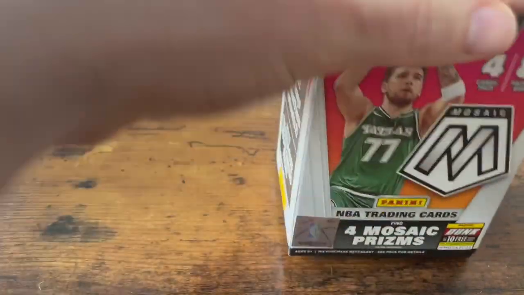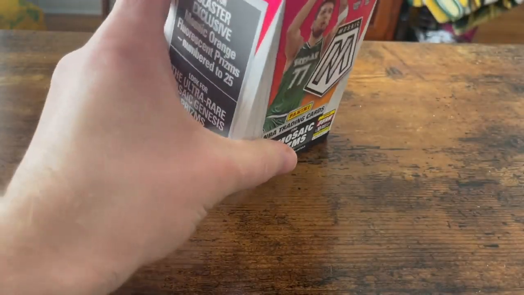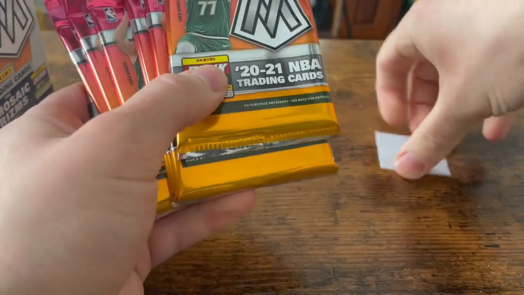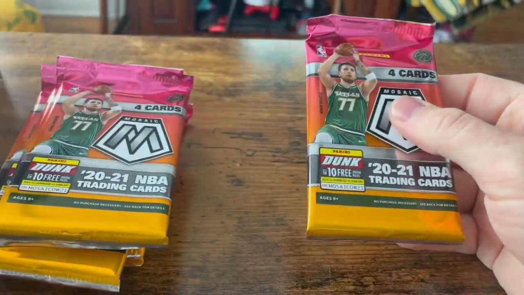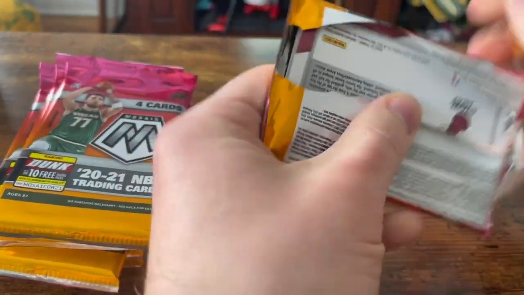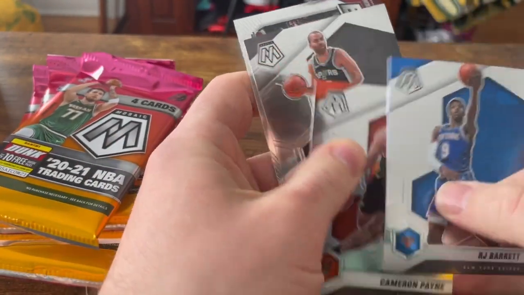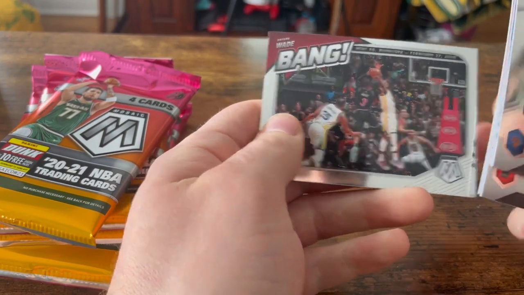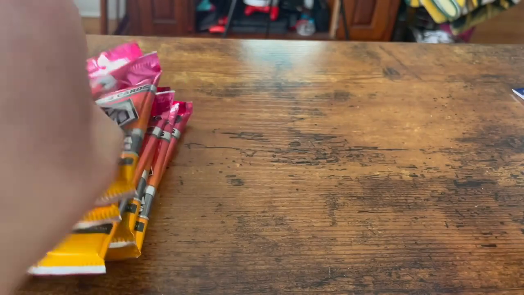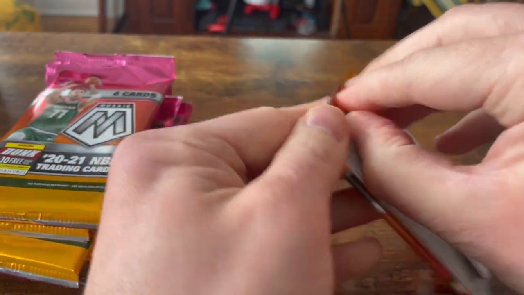So, okay, this is the blaster. There's four Mosaic prisms in here, and a total of 32 cards? Okay. So here we go. We'll shuffle them. Luka on the cover. And this green jersey. Okay, first one. RJ Barrett. Cameron Payne. Tony Parker, great. And then bang. Oh, Dwyane Wade, he had a game winner against the Warriors. That's funny. Basketball really loves to put in all-time greats. Yeah, I like that. That's cool.